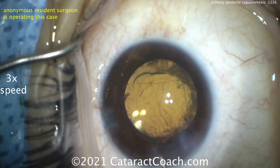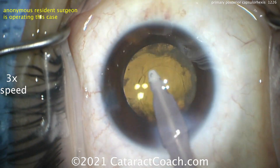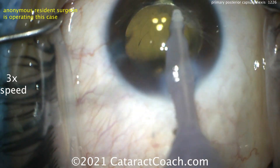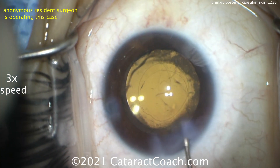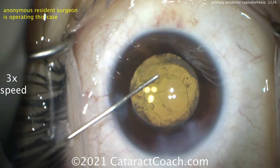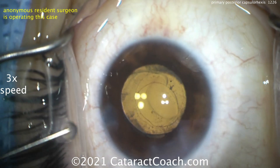Now we remove the viscoelastic. First let's seal up the incision a little more, then remove the viscoelastic from the eye. Don't go behind the IOL. To make this more stable, you can decrease the aspiration flow rate — you don't want the eye to collapse. Keep the eye inflated at all times, don't let the AC collapse. We can use the angle sweep method and inject BSS to make sure there's no more viscoelastic stuck in the angle — you can see a little bit coming out right now, and that can all be flushed out.